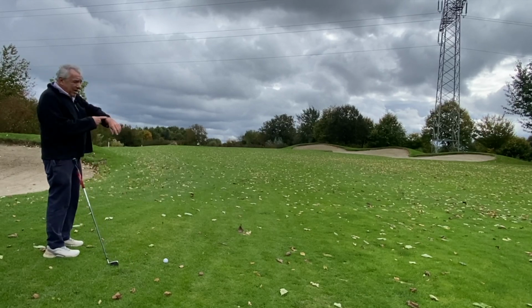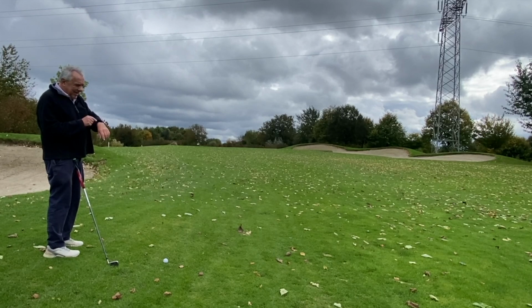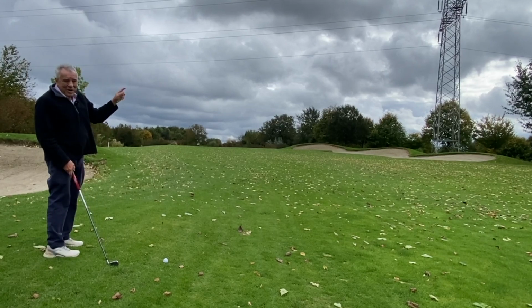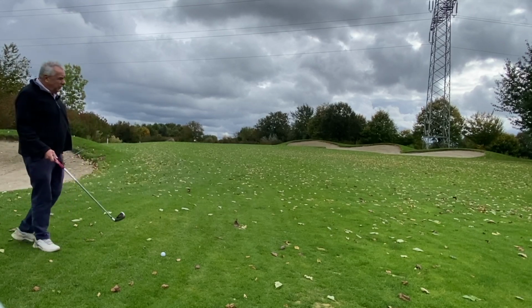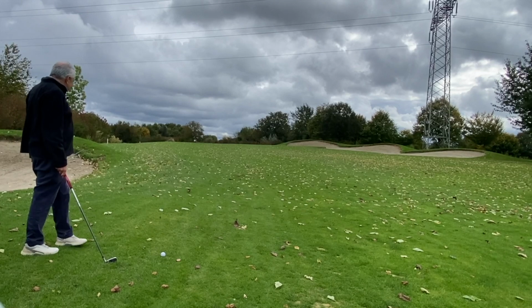I didn't bring my Garmin watch with me. By the way, if you're interested, I have several reviews of this Garmin watch. You can click here on the link if you're interested in that too. But I guess the flag is around 140 meters away, maybe 130 meters, something like that.